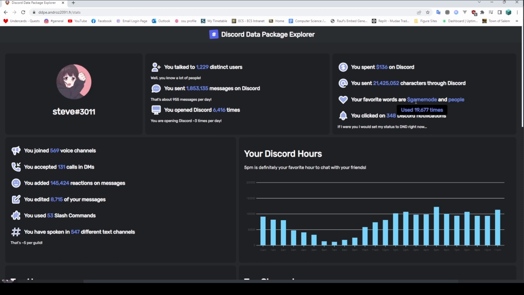But yeah, apparently I've said game mode 20,000 times. Admittedly, I did used to always switch between game mode 1 and game mode 2 back when there were fewer characters in Mudae. It was more efficient to do that to get yourself a couple extra rolls: use game mode 2 for the majority of your rolls, so that you get better rolls with the limited roll, and then switch to game mode 1 to get a couple extra, and I did used to do that. So I think that's probably what it is, but I'm really surprised if I've actually done it 20,000 times. I mean, apparently I have, so there you go.